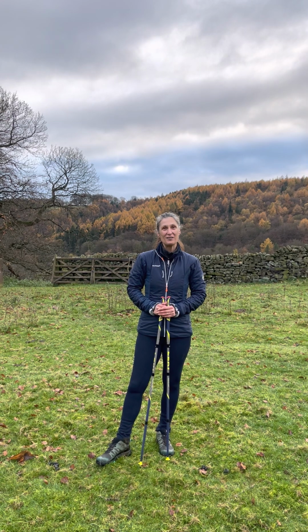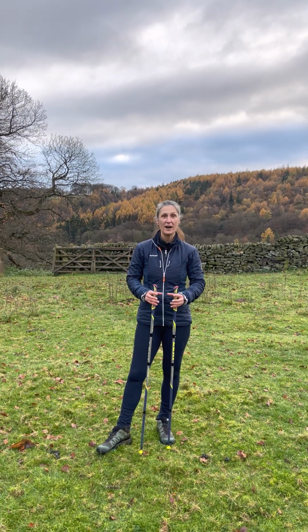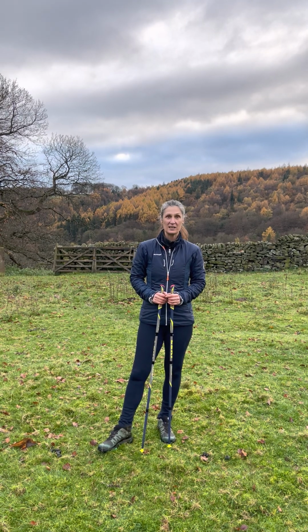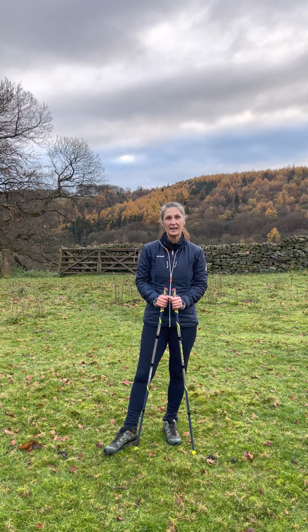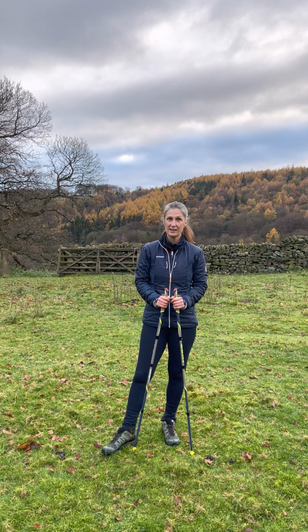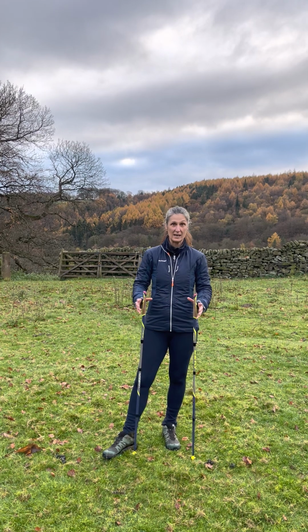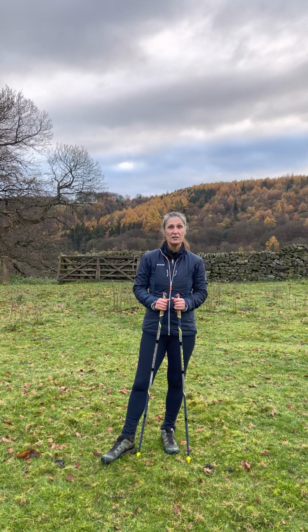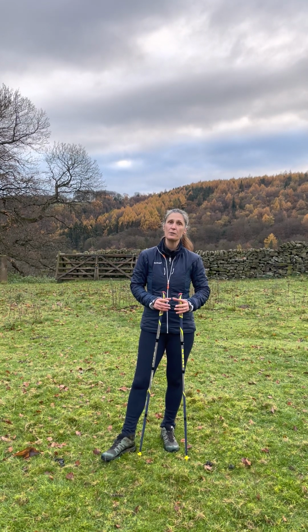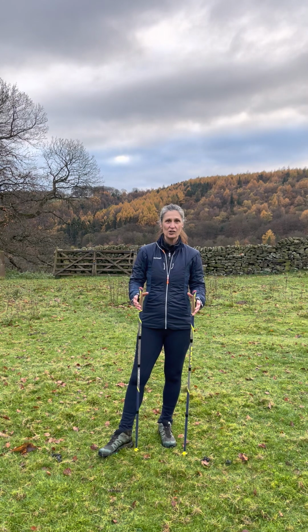Okay, so I hope that's given you some ideas of what you can use in terms of timing to guide people and to play around with technique. And finally, the bit that brings it all together, if you want a drill to do with clients, that would be to look at practicing transitions between those different plants of the pole. And the benefit of the transition training is it's going to give you fluidity when you're out using the poles. It makes them more of a natural extension of you.